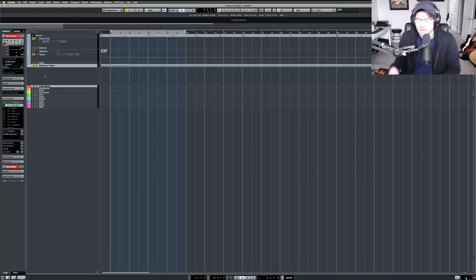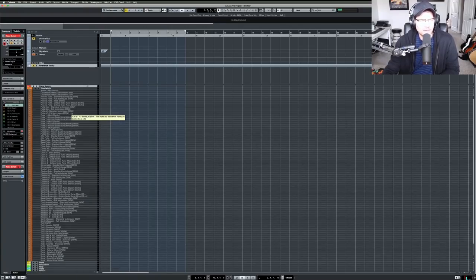I'm going to try to get Spitfire, CineSamples, and East-West up there as soon as I can for the main ones, and I'll keep adding more as we go. The page will evolve. Now let's go into the woodwind section. I started the template as all Spitfire, and it was going well, but after a while I got frustrated and missed my Berlin woodwinds, so I added them back.